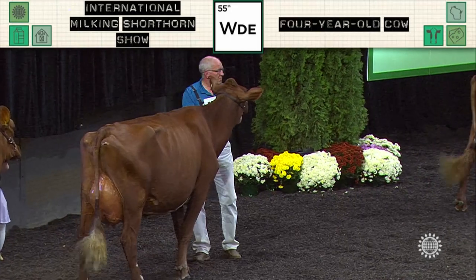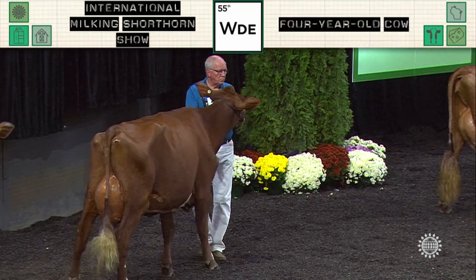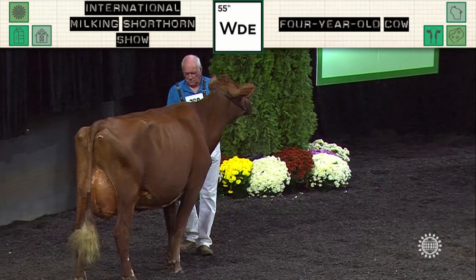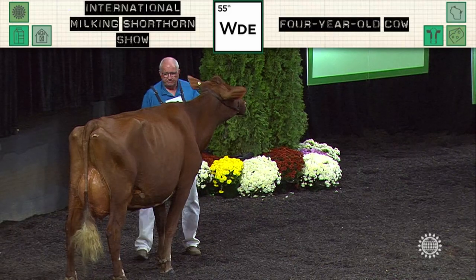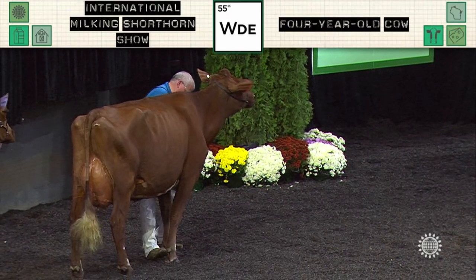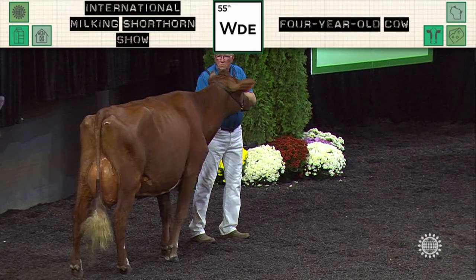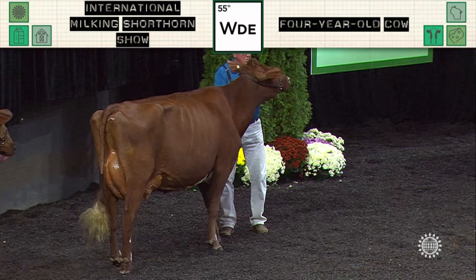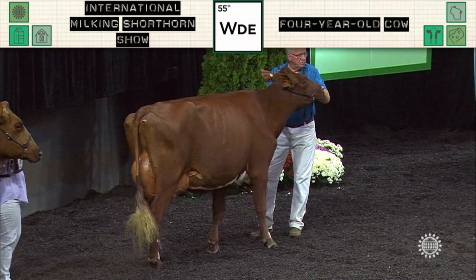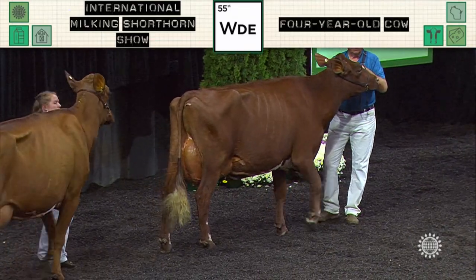Second cow, beautiful uddered cow, and it is the udder, the quality she has to the fore udder, particularly in between the teats on the right side, the way that rear udder's tied in a little nicer at the top of the rear udder that gets her over the white cow in third. Third over fourth, I prefer the way this cow carries her pins. When she's out on the move, she's much harder across her top from her chine back to her grow bone than the big, big, powerful strength cow following out in fourth. Fourth cow, really love the power and strength.